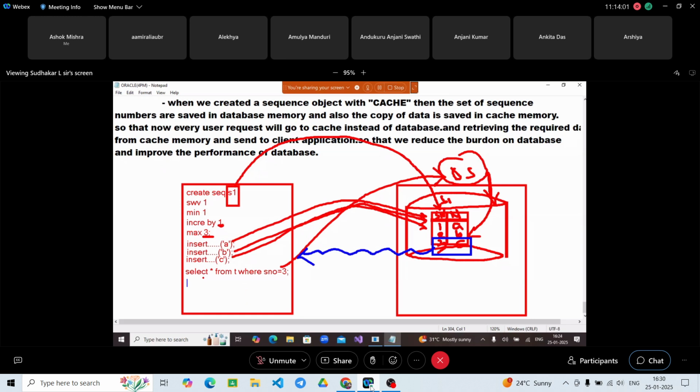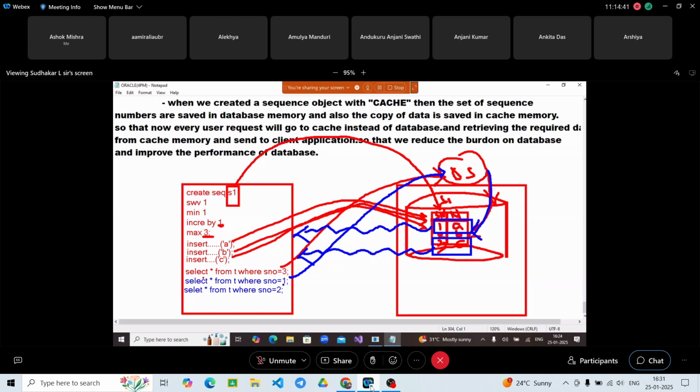And next, for example, the user is again sending here: select star from T where serial number is equal to 1. Again, what happens here? This request will go to the server. The server will check whether any temporary memory is created or not. Checking, none created. None created means your server will directly go to database memory and the database table. Again comparing here, 1 equals 1, condition true, and the data for the true condition will be taken and sent back to the client. So next, if I send one more request here, for example select star from table name where serial number is equal to 2.